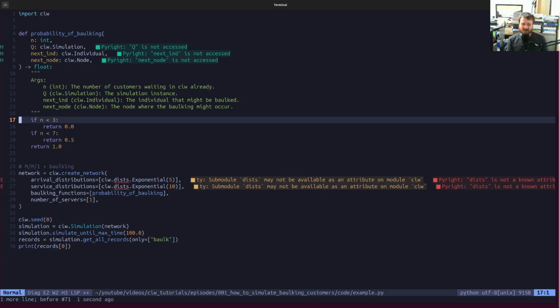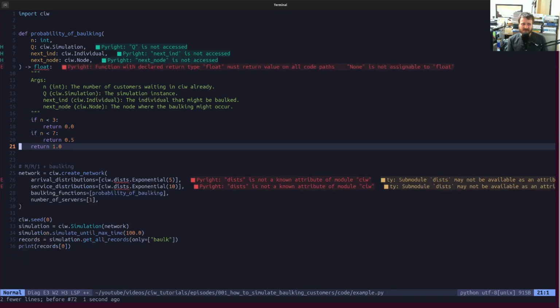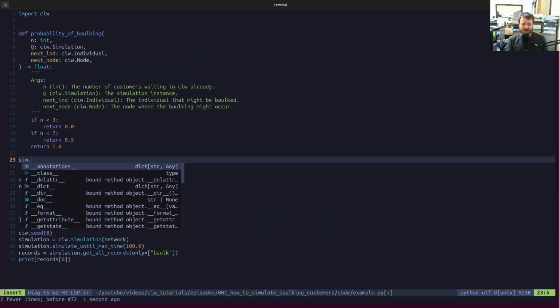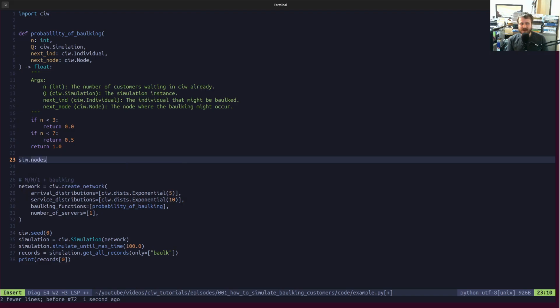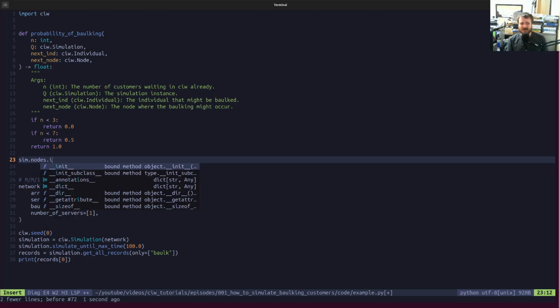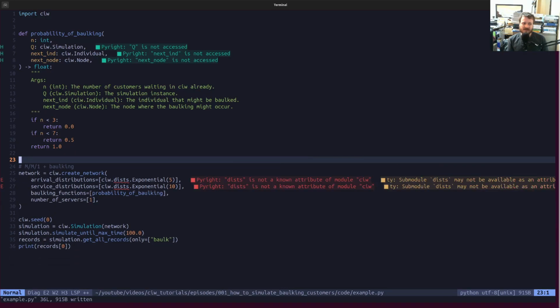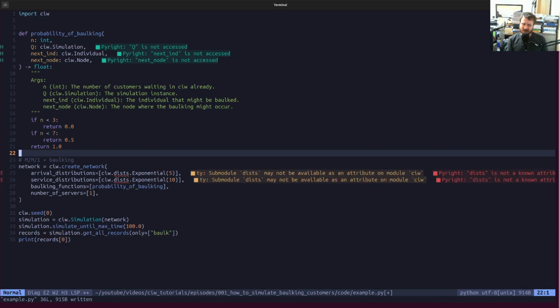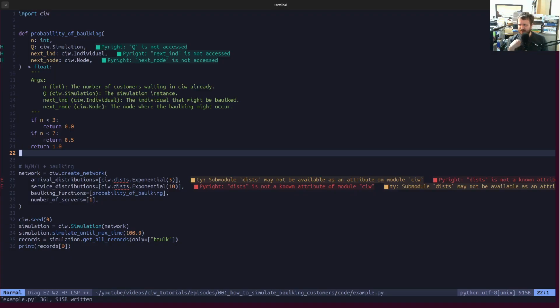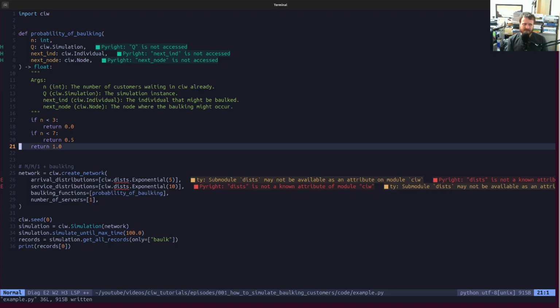And this is where things are kind of interesting. If you've got a simulation object, you can actually access the nodes, and then inside of the nodes you can access the individuals. So you can actually access all the other individuals in the queuing system, and I think you might also be able to access the servers as well if you wanted to access server information from the node.